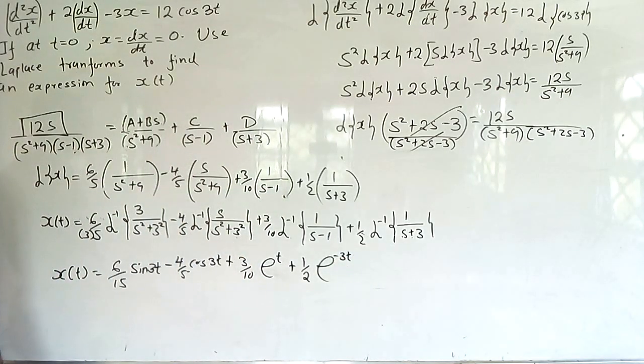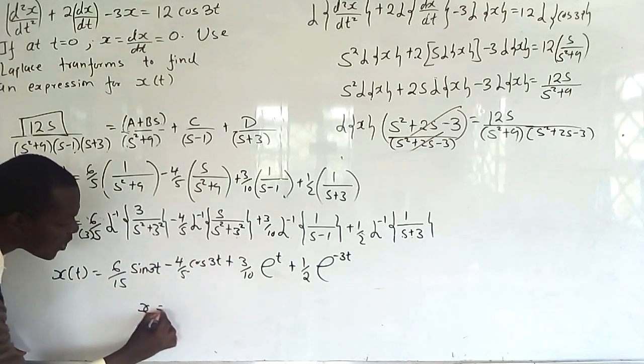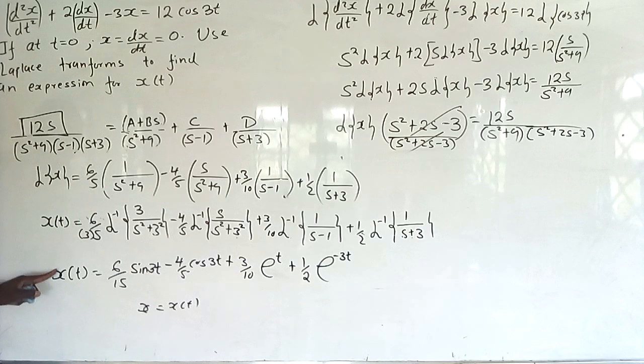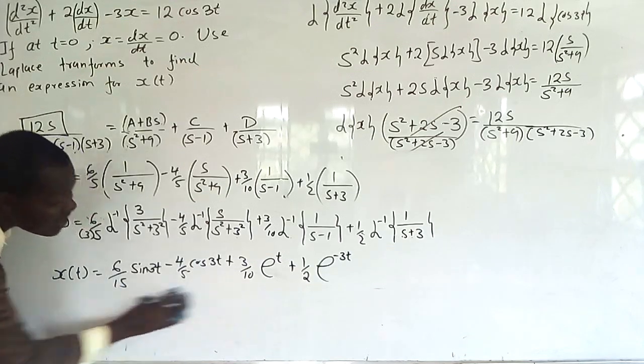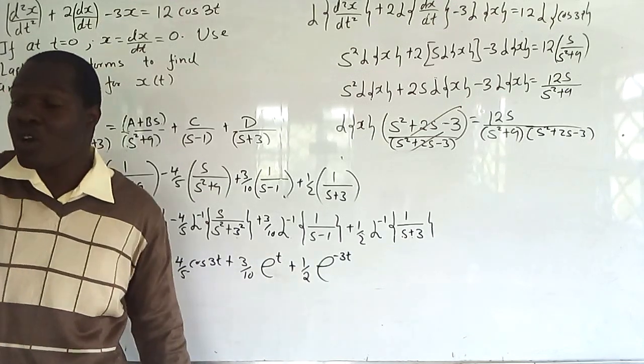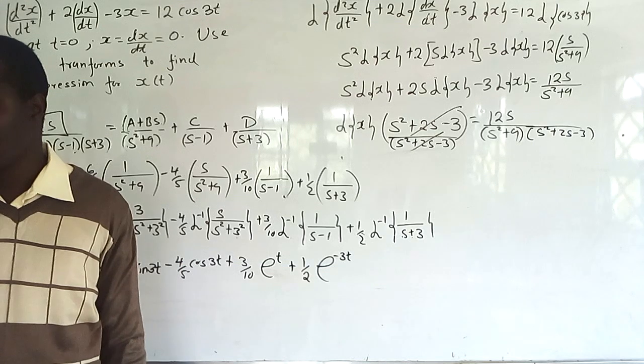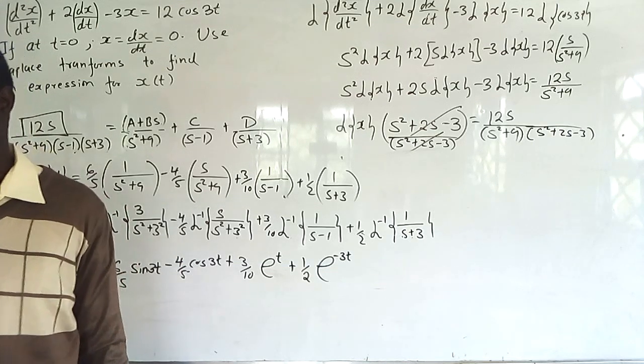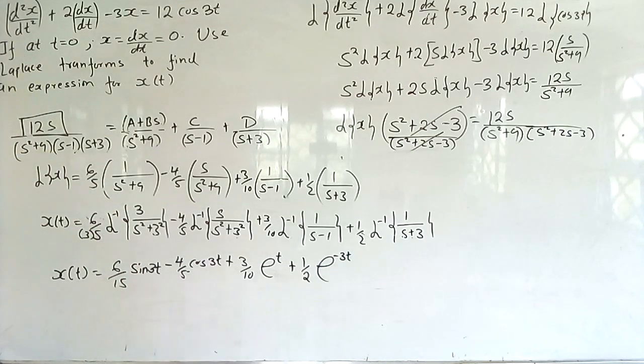Are we together? Yes. You have solved the question and the 11 marks is not just like that. You are done because you found x of t, the x itself. We said x was the function of t, meaning when you get x, that is the x of t you were looking for. And 11 marks is not like that. That's why I'm saying Laplace transform is a walk in the park. This is the question you are not going to leave in the exam. Are we together? Yes. Good. So let us go to the next past paper.